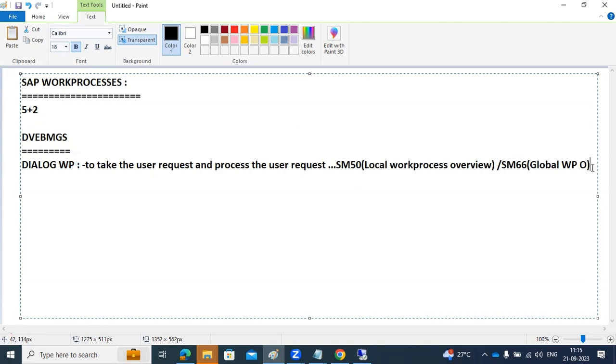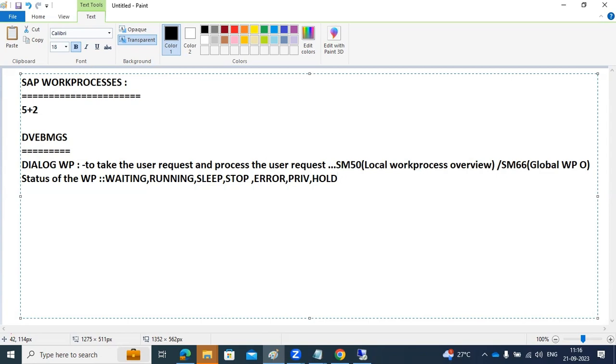What all can we check here? We can check the status of the work process. The status of the work process is waiting, running, sleep, stop, error, and also private mode and hold status.